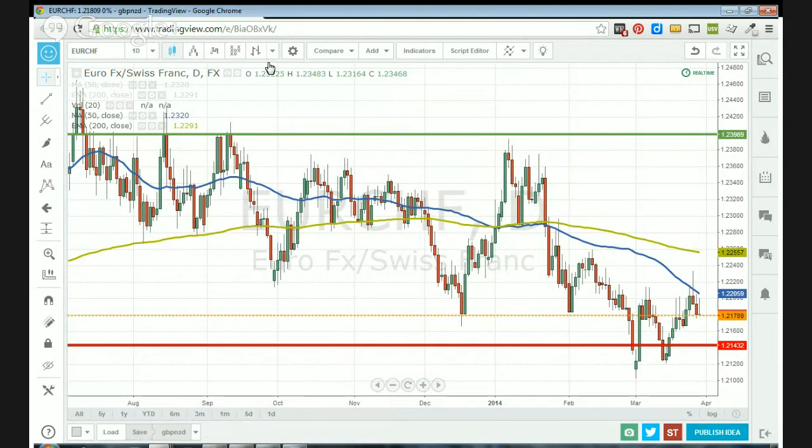Euro Swiss, we are seeing some reversal signs here. That's not super encouraging, right? This is a major reversal sign here. But I still want to hold out and see if I can get a good move. My stop's at break even here, so if it comes back down and takes out my stop, that's not the desired outcome, but at least I won't be losing any money.